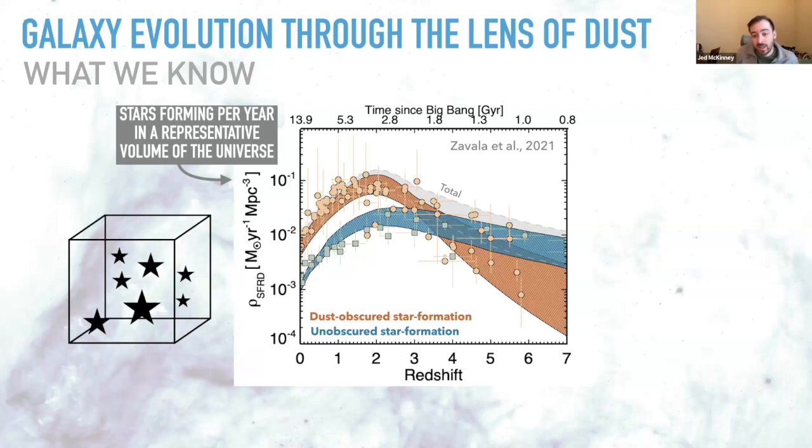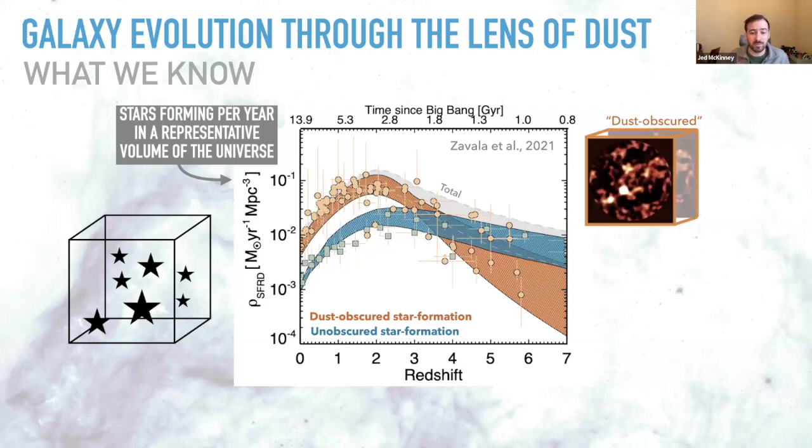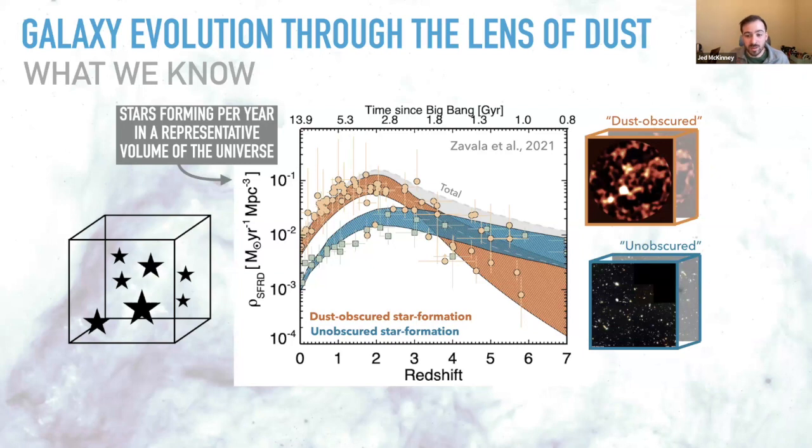And you can see an interesting story. At high redshifts, at early cosmic times, the cosmic star formation rate density began to increase, and it peaks at a redshift of about 1 to 3, and then it begins to decline. For most of this period, star formation is overwhelmingly obscured by dust. But you do need the unobscured component in part to understand star formation in the early universe, maybe when there was a lot less dust, but also as a non-negligible component today. So you need these complementary views of the universe, and they tell us that star formation really ramped up to redshifts of around 1 to 3, the so-called cosmic noon, where galaxies were forming more stars than at any other time.